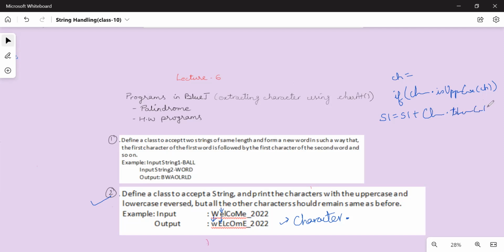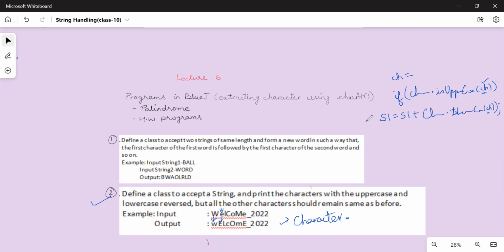See, in character wrapper class, we have studied different functions. isUpperCase, isLowerCase will check whether the accepted character is so and so or not. And toLowerCase, toUpperCase convert the given character to the corresponding case. Therefore, here we check whether the character is in uppercase.